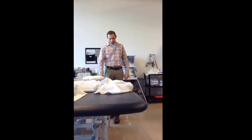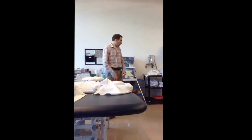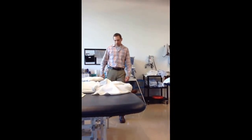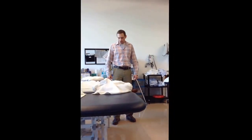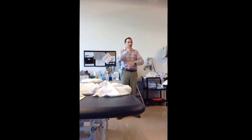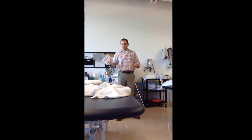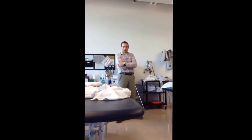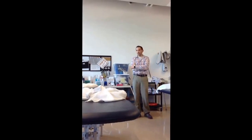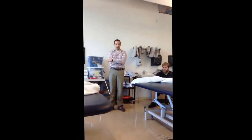And then we can do PNF resisted diagonals, emphasizing elbow extension if we want to work the triceps a little bit more. And then for the more advanced, the body blade works great. And then can anyone think of a good reversal muscle action to work on elbow extension? Push-ups. Okay, push-ups are good. What's another one that you see at the gym? Dips. Dips, you got it.